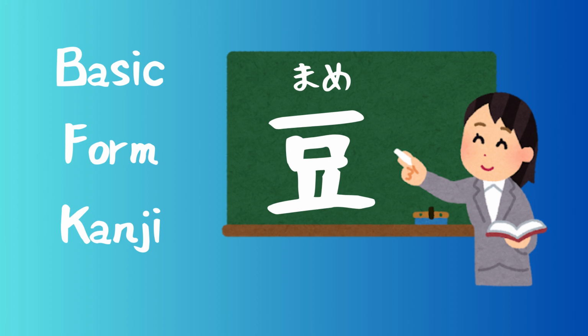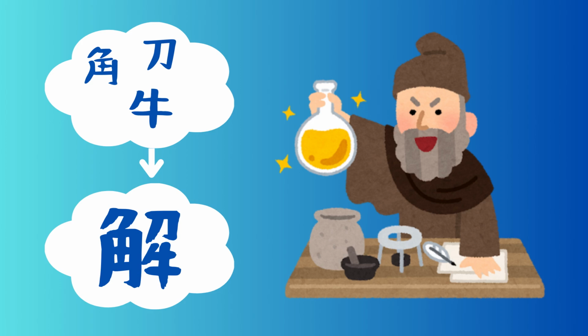Similarly, some meanings of basic form kanji have evolved over time. For example, to or mame initially depicted a vessel for offerings, but now solely represents bean or pea. Bushu derived from basic form kanji are combined to make one kanji, and being able to dissect these parts is essential to mastering kanji.